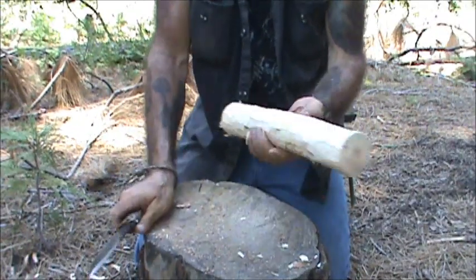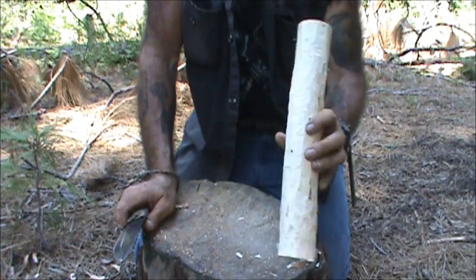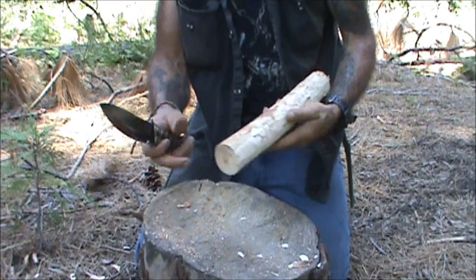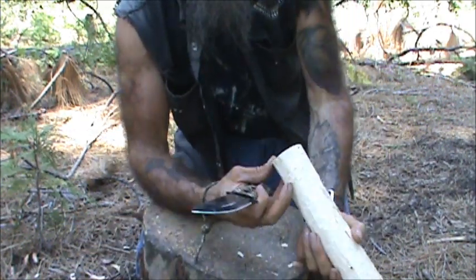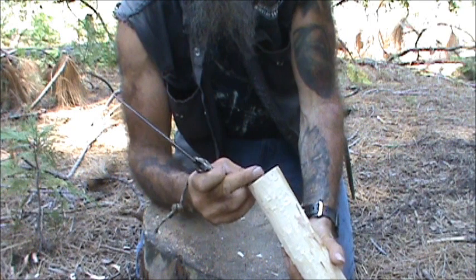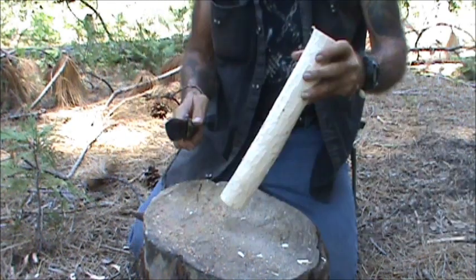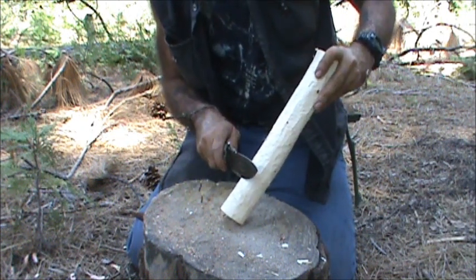Stay tuned. Okay, welcome back. I cleaned this piece up. That bark was pretty thick. This is a piece of fir, and the bark was really thick on it. So what we're going to do is begin by tapering the two sides down to a point here, more or less. We're going to kind of square it off. This will be the jaws of the pliers.